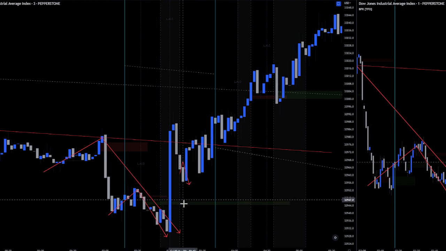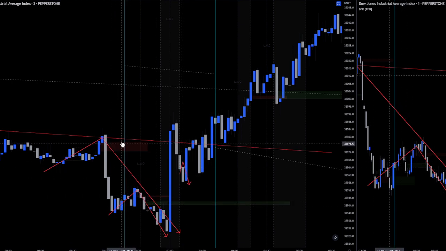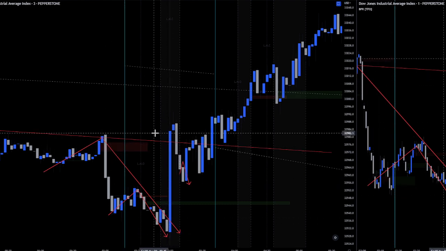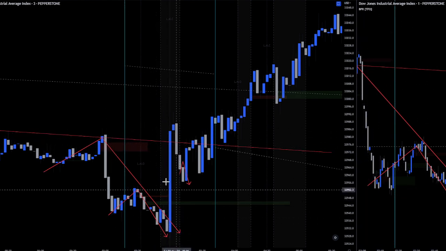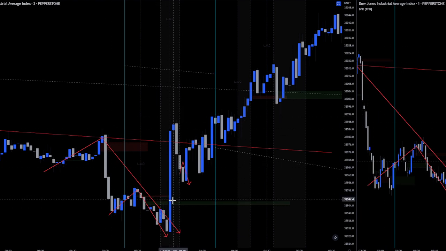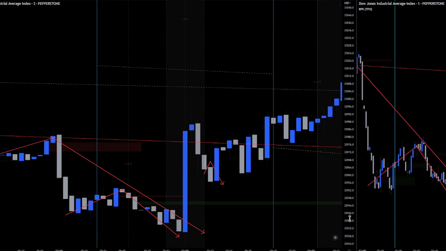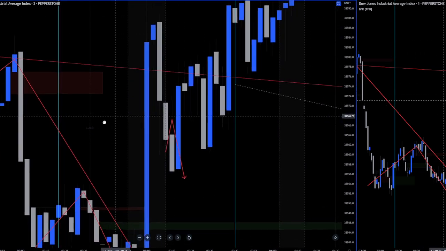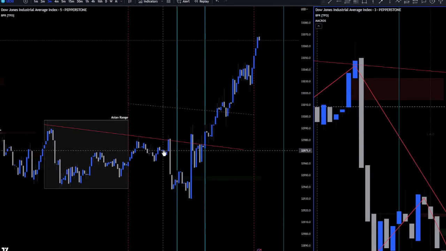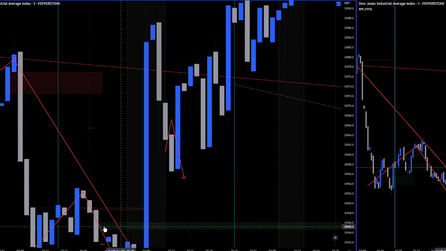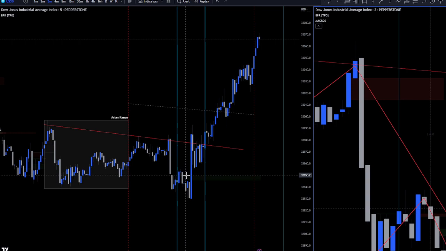So this balanced price range takes out this balanced price range just by here, and I think this is the key to it. I need to test that over the weekend, but we do have another balanced price range just by here marked up on the 3-minute. You can't really see it on the 5-minute, but you can over here. So there's one and there's one. So I think this is why it's much clearer.